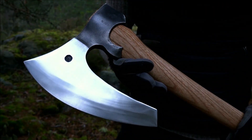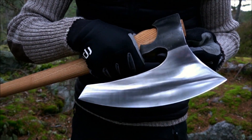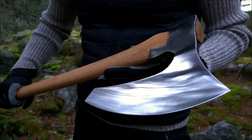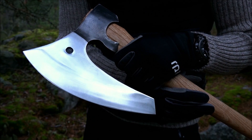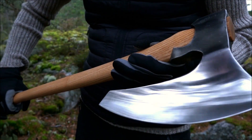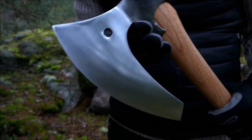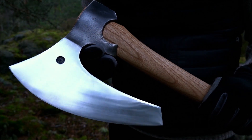Someone said this is more of an executioner-style axe, or perhaps an axe that could work in the kitchen — splitting a frozen turkey or something like that. But I'm not sure what I'm going to use it for. It has a very different feel to it than most of my other axes, and axes that are a lot heavier than this. This one is 2.45 kilos, and I have axes that are 3 or 3.5 kilos that are in some sense a lot easier to work with. The steel for this one is WX15, which is equivalent to 52100 steel — ball-bearing steel — and that is a nice steel for an axe in my experience and semi-humble opinion.